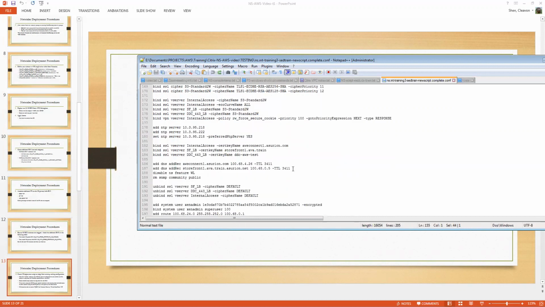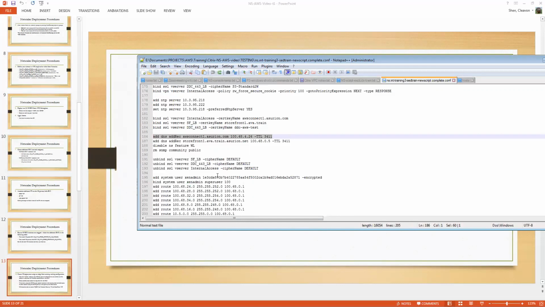Now this is important. I add some DNS records to the local Netscaler, kind of like the host file for Netscaler, because I don't have it in my public DNS. Since this is a lab environment, I'm not going to modify my public DNS, or my production DNS, if I don't have to. So here's my StoreFront URL, or the StoreFront host. This is what my certificate's associated with, so I make sure that's in place, pointing to the VIP for StoreFront. And same thing for Access Gateway. I have that there.